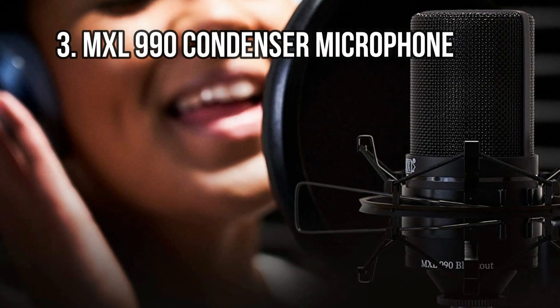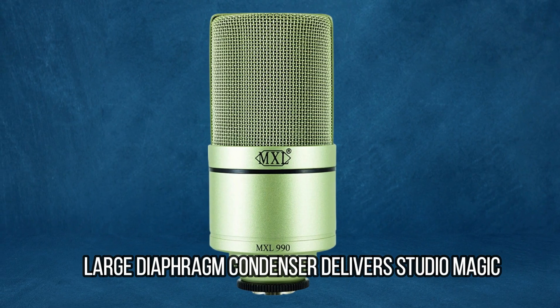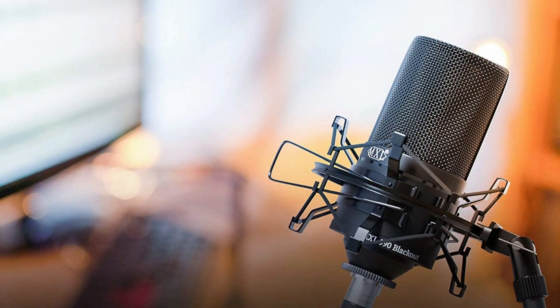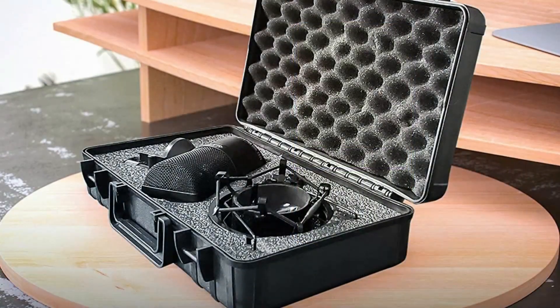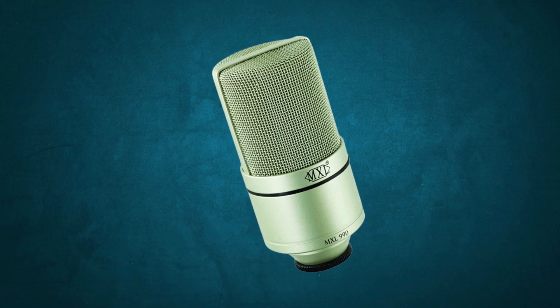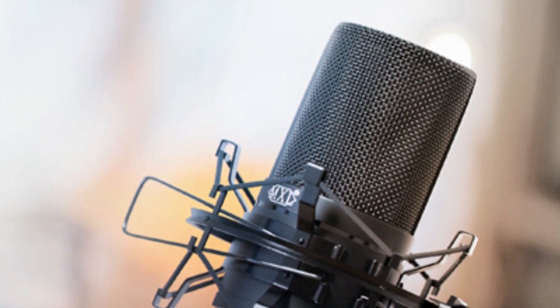At number 3: MXL 990 Condenser Microphone. Recording acoustic instruments like guitars or pianos requires a special microphone to pick up all that natural goodness in the sound. Condenser microphones excel at this, where the extra precision helps you capture accurate, rich tones in a way dynamic mics can't. The MXL 990 is one such mic — its large diaphragm ensures the captured sounds have color and flavor which, for the price tag, are hard to beat.